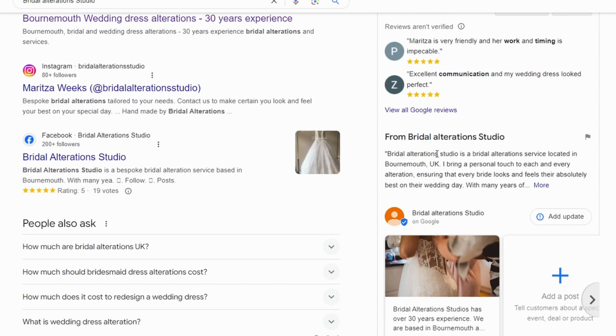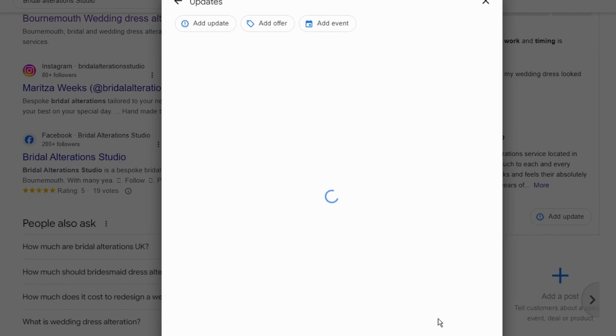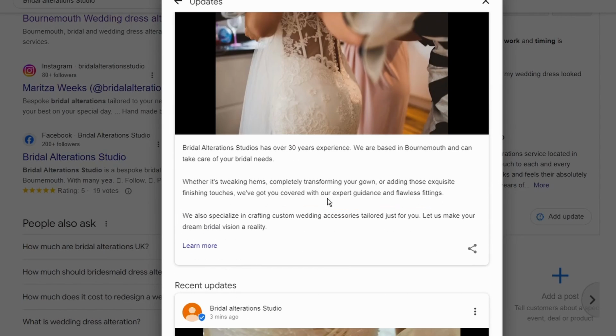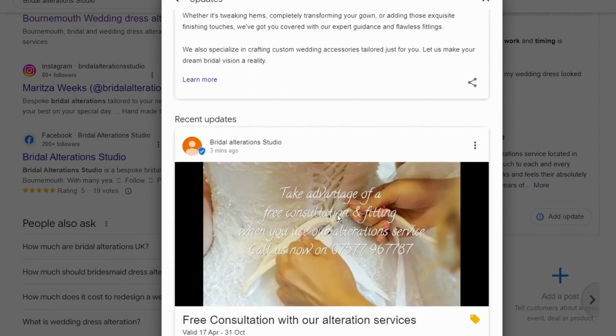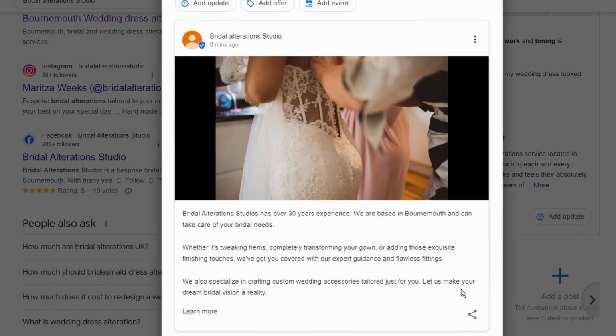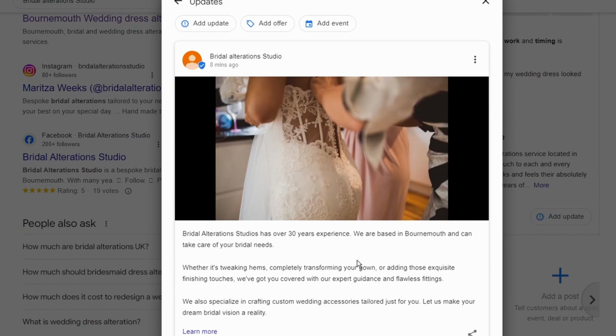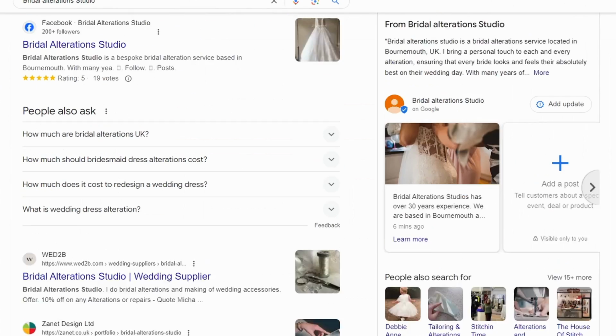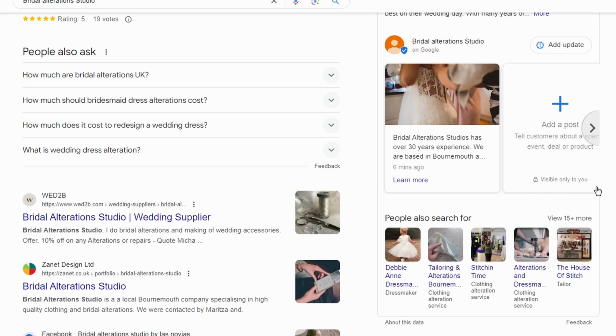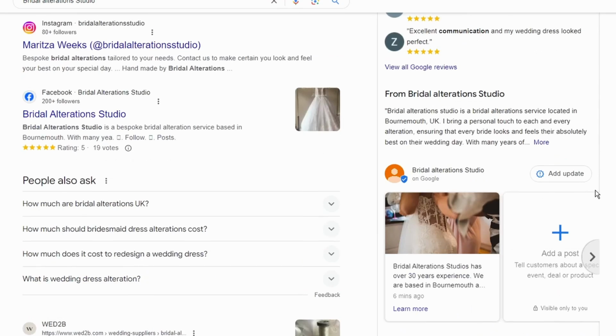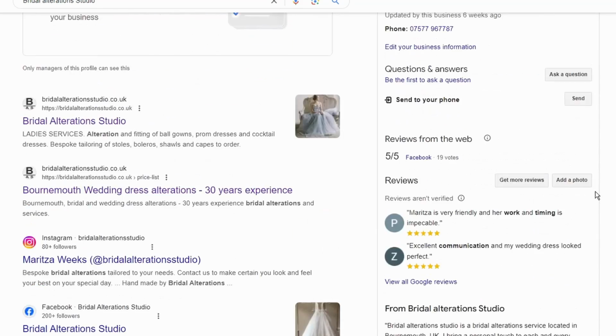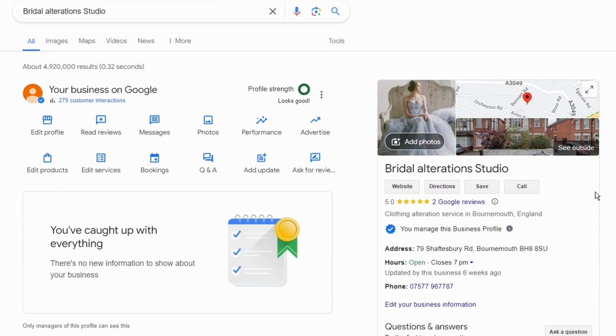Again, I could think about how the keywords work here, but I'm not going to do that yet. And we've now got also updates, and that's been approved. Click on that. So you can see these have been approved. So we've got an offer here with your tag, and we've also got posts. So there's the first 2 posts that this business has had. So that again should help bring in more clients in the coming weeks ahead. So we'll keep an eye on this as well.